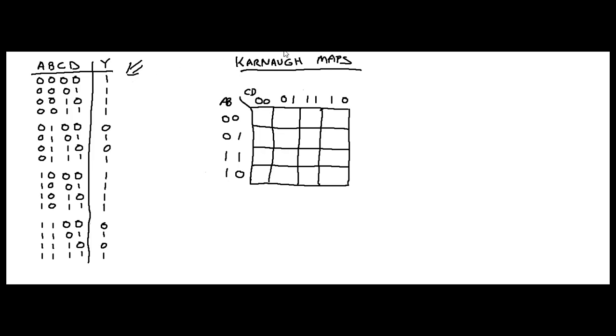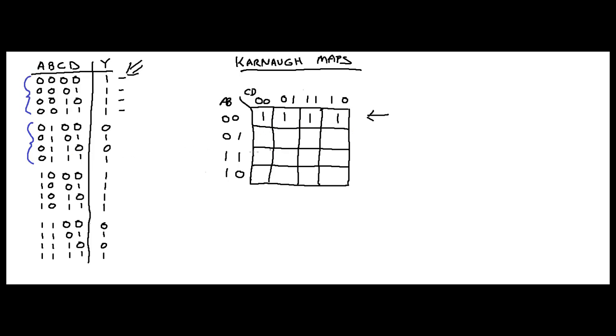So the first one, notice how I drew this truth table, by the way? I drew it in groups of 4. See that? So the first group of 4 is when A and B are 0. When A and B are 0, it looks like we're on this row right here, right? And they're all 1s. 1, 2, 3, 4. See, they're all 1s there? So we'll fill it in. Got it? Now, let's look at the next group of 4.